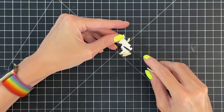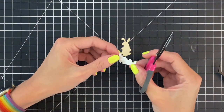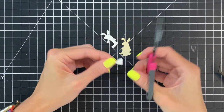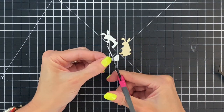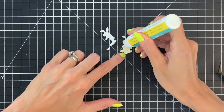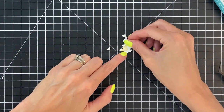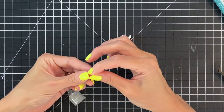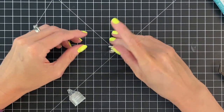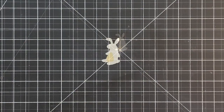We're going to move on to the bunny. I decided I wanted his little belly to be cream, so I'm going to take my white bunny and cut out the tummy. When you do this you'll end up having a little leg kind of still attached to the tummy, so you're going to cut that off as well. Then I'm going to adhere the parts of the white bunny on top of the cream bunny, and that will give this little bunny a cream tummy. You could also Copic color the tummy — I just kind of like the look of colored cardstock, which is why I go the extra mile with this additional fussy cutting.